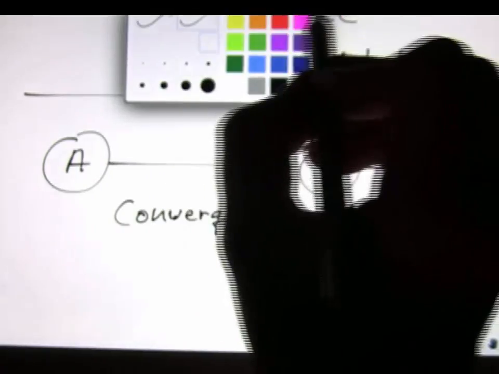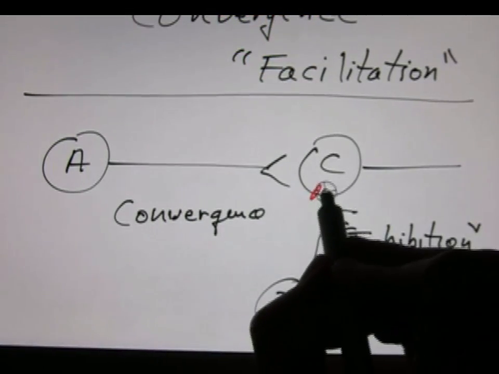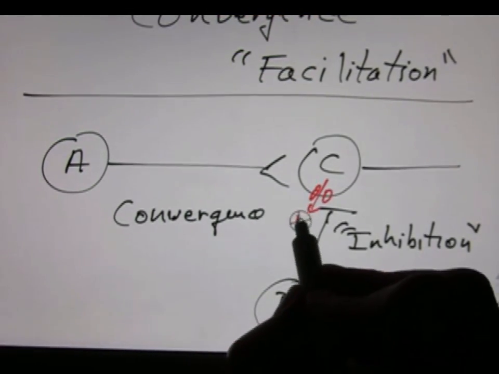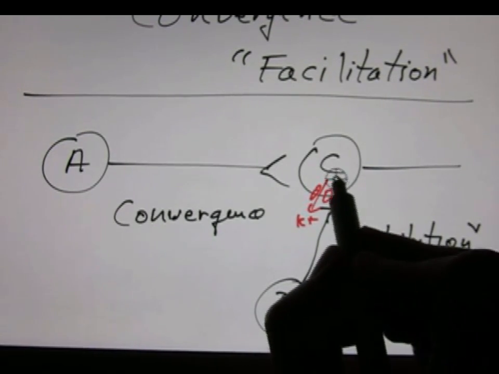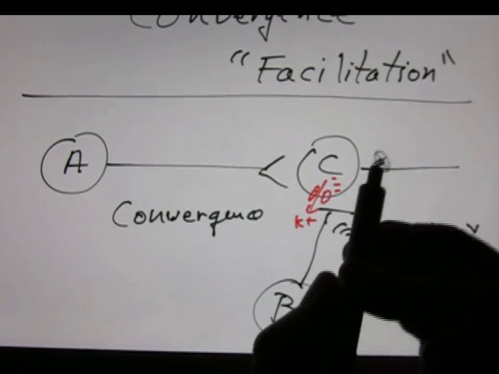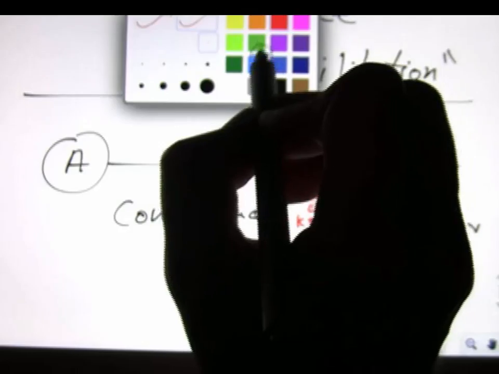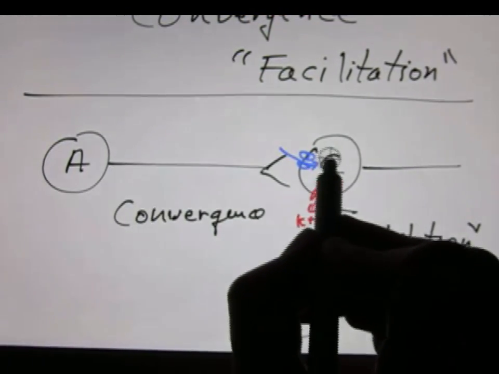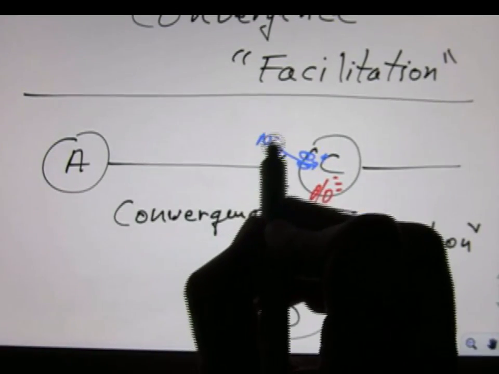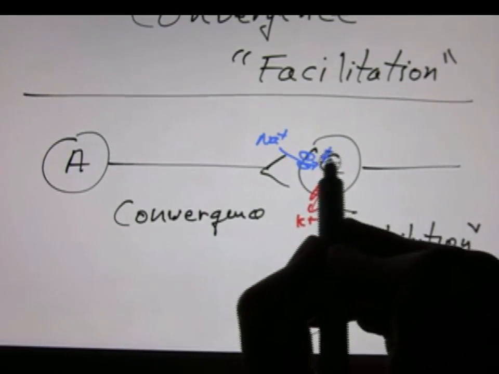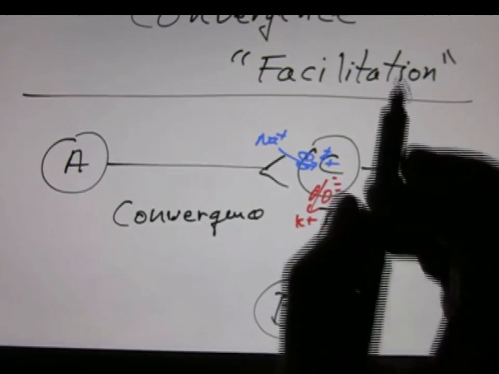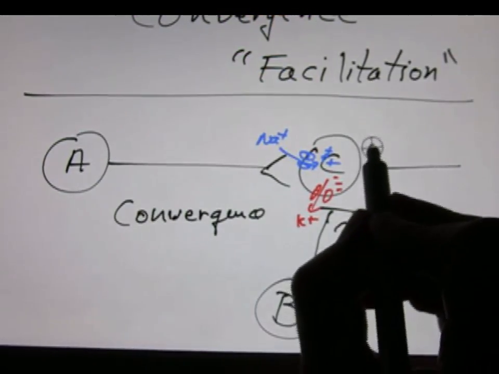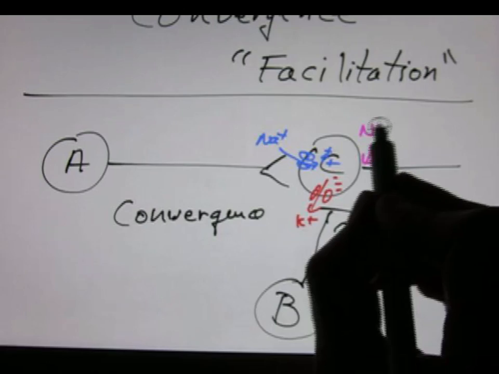But in this case, B might be opening a potassium channel, allowing potassium to leave, and that would be inhibitory. It would be more negative here. And that might block neurotransmitter that opened a sodium channel and allowed sodium in. But the combination balanced out, so the result might be no change.